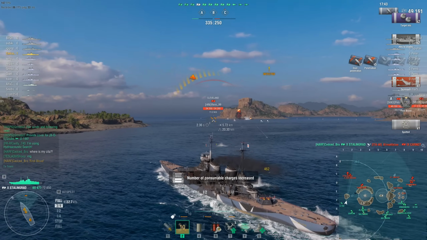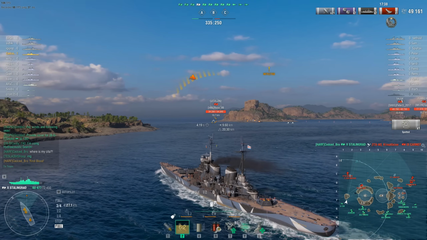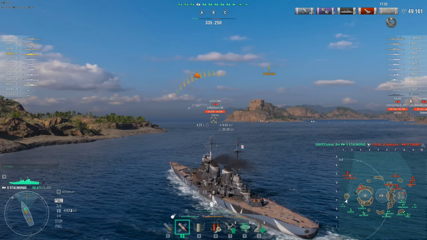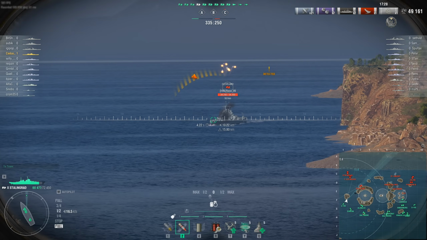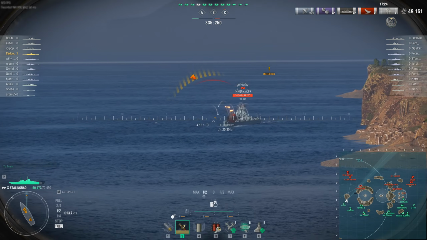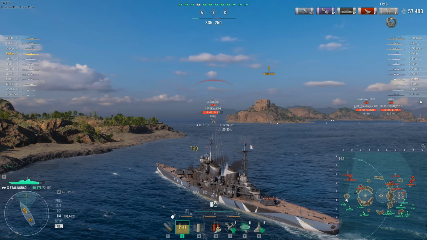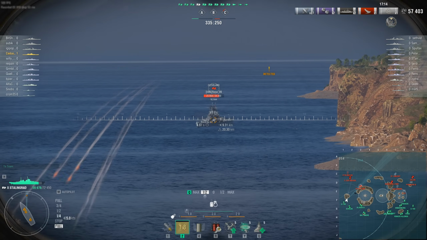I suppose now is as good a time as any to talk about the Stalingrad's guns, as he trains them on the Cleveland over there. This ship has 12 305mm guns. These were the biggest guns available on a cruiser in the entire game at one point. And they're bigger guns than you get on some battleships. The German Scharnhorst only has 285mm guns. These are bigger guns. And they only have a 21-second reload as well, which is long for a cruiser, but I mean, they're big guns.